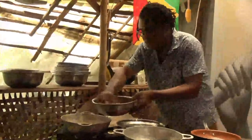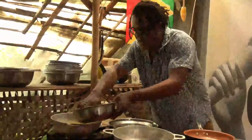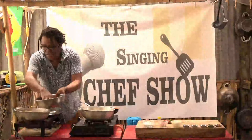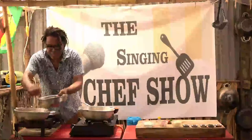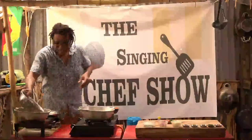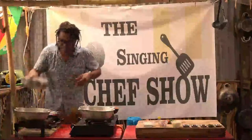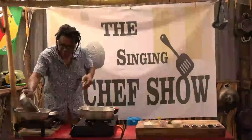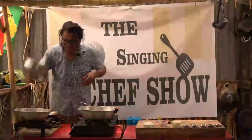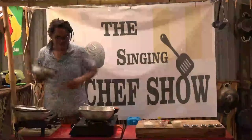I'm hoping that it doesn't go up too high. I'm going to have to take some of the water out of this one. Yep, it's going up too high. Okay, let's get that in there. Lovely. And then I'm going to boil this for about 15 minutes. I'm just going to pour that over there and get some of the water out of here. Beautiful. Maybe a little bit more water. Fabulous. Okay, so we're just going to cover that over and let it get to a boil.